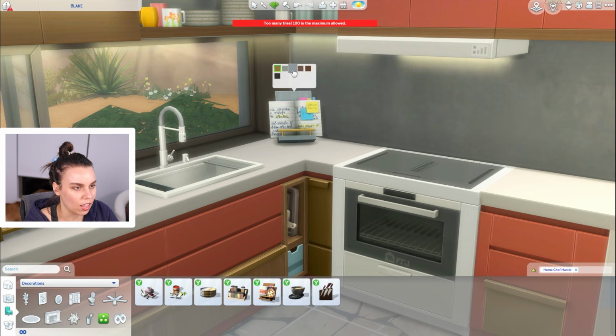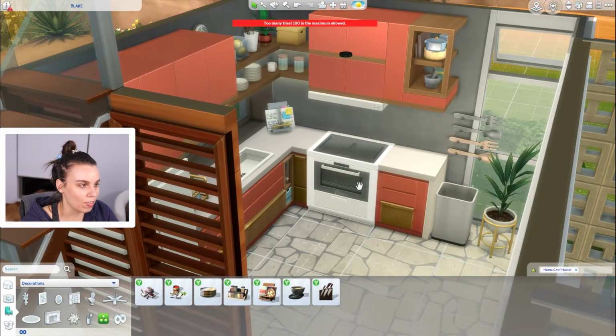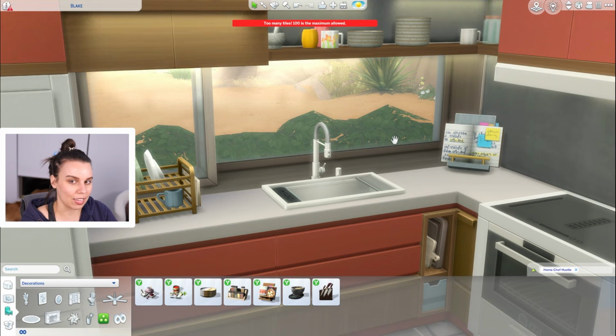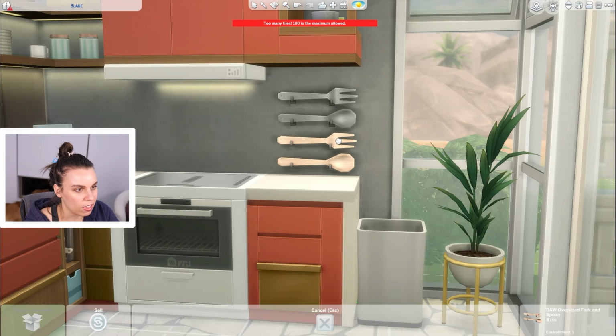I actually love this recipe book because this is what I have in my kitchen. I feel it is relatable. It would have been great if this window with the built-in shelf, if you could actually stack objects on this shelf. That would have been really handy. I mean, you kind of can, but it's a bit of messing around to get it right.